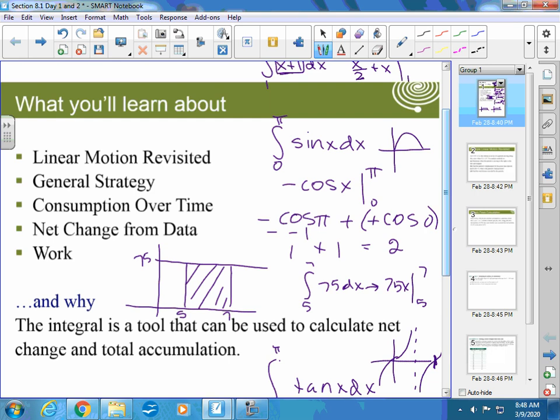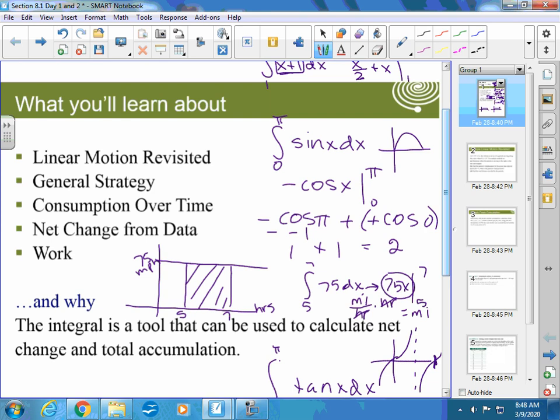Okay, so let's think about this. This was miles per hour. This is hours. So when we take this piece that's miles per hour, and we're looking at it from a certain hour to a certain hour, the miles per hour and the hour canceled with each other and gave us how many miles we actually went.